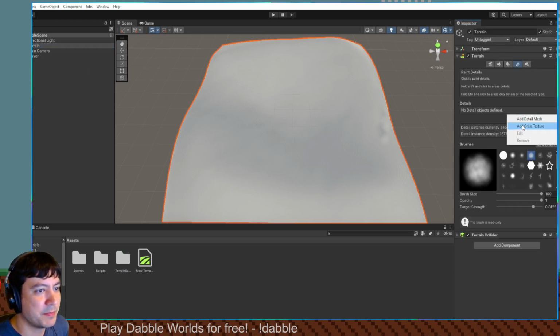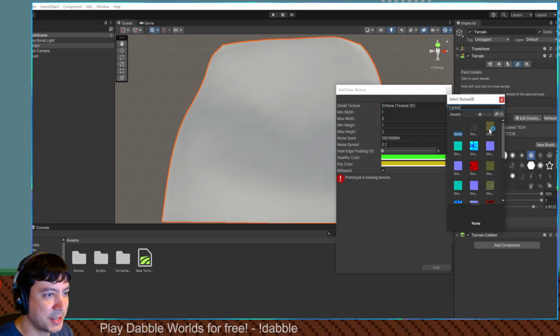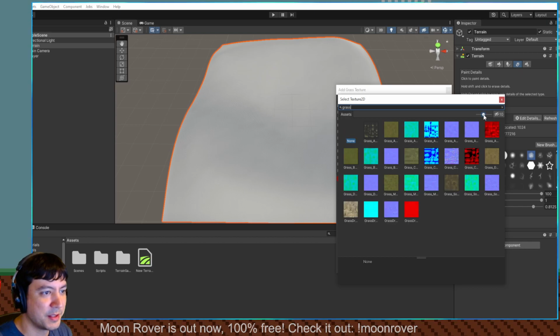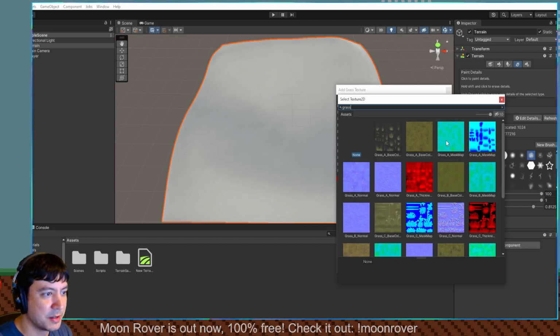Edit details. Add a grass texture. Oh, I see things. I see textures. They're kind of tiny on here. Oh, that looks like grass to me. Grass A base. Heck yeah. What's all this then? What's all this then?